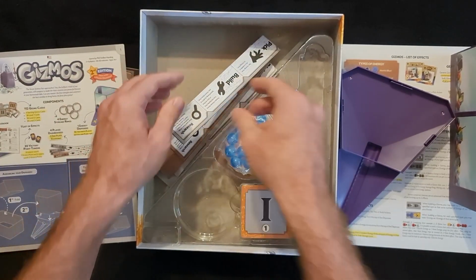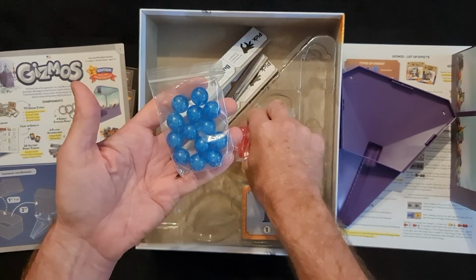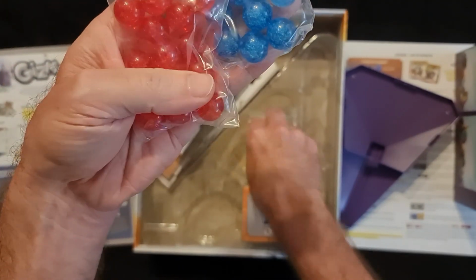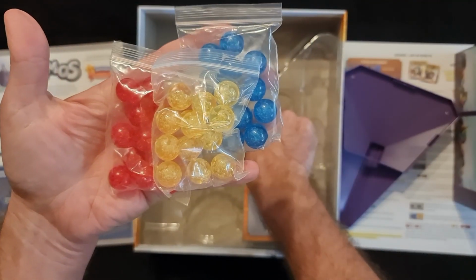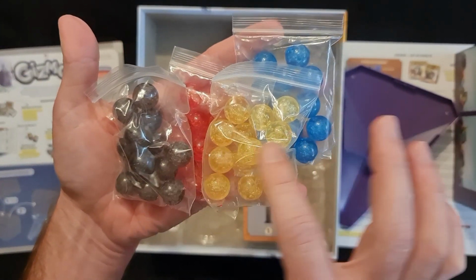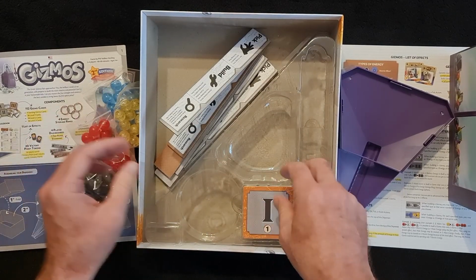Put them back in the game box. And here are all our marbles. These are lovely marbles. You can see there, different colours for the 4 different colours that you have in the game. They're not player colours, by the way, just letting you know that. I'm going to put them off to that side.